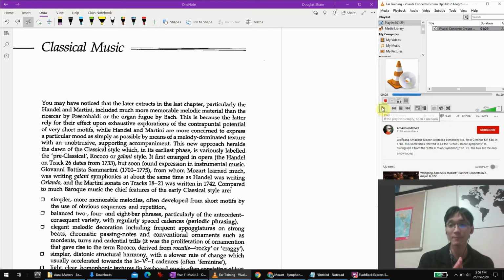So back in the Baroque period, they were trying to really solidify or set up standards for each instrument. Vivaldi really took the violin as far as it could. Bach took a lot of the keyboard instruments as far as they could and worked out certain sciences about that stuff. All right, let's move on.